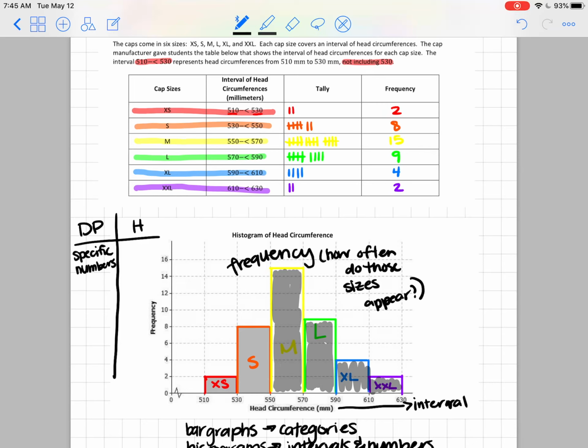So if you were to talk about our example from yesterday, hours of sleep, right? Hours of sleep, we wouldn't want to talk about specifics. We would want to talk about specifics with maybe how tall somebody is if we're trying to figure out the tallest person, the shortest person, that sort of thing. And we're trying to plot those specific numbers. We would want to use a dot plot. Dot plots are also great for a smaller sample size.